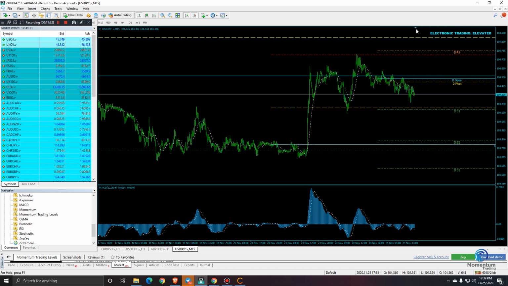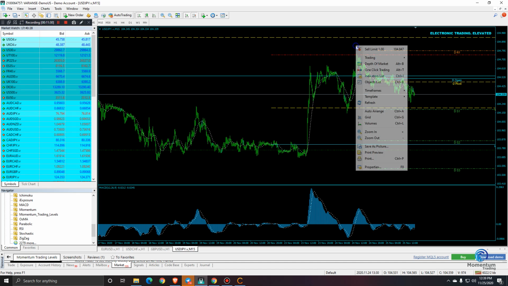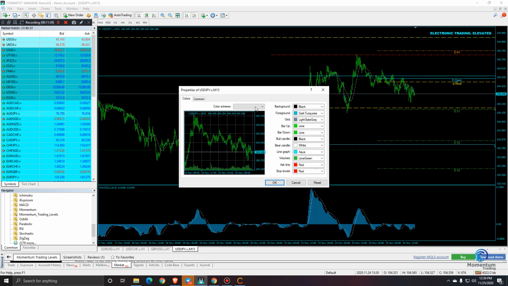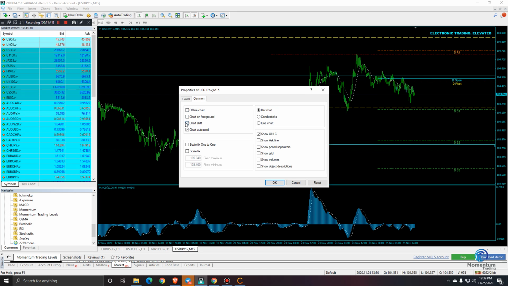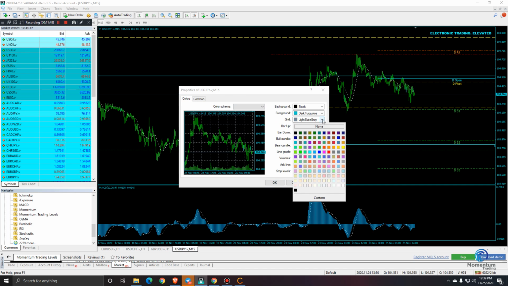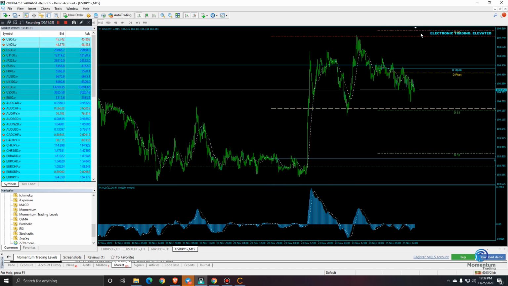So another key tip is chart shift. I had a real big problem showing somebody how to use chart shift the other day. They were like, I do not see what you're talking about. So we had to get on Zoom. I'm gonna show you how to set the chart shift up real quick. Go to properties, common, chart shift. You want to make sure that's checked. And then the chart shift color is based off of the grid color. So you want to probably make it a little brighter, like a white. Okay, so boom. Now you can see the chart shift.